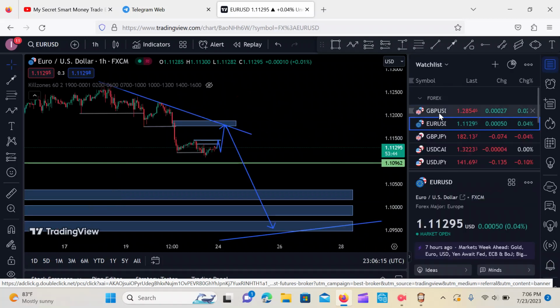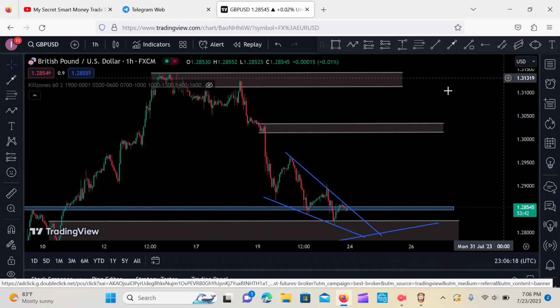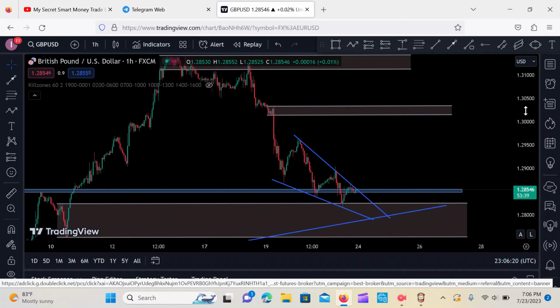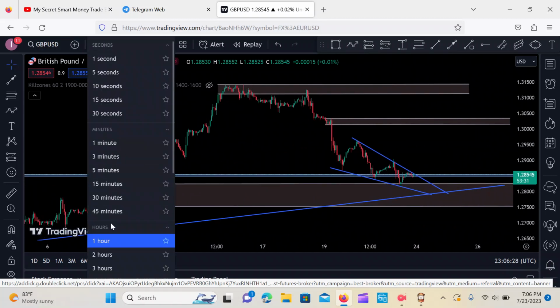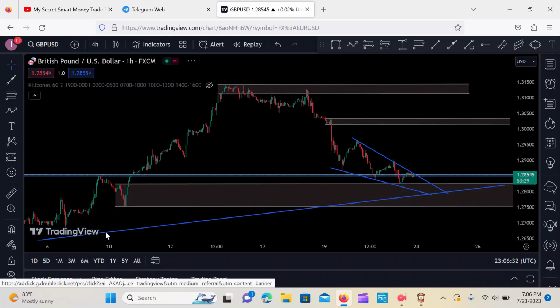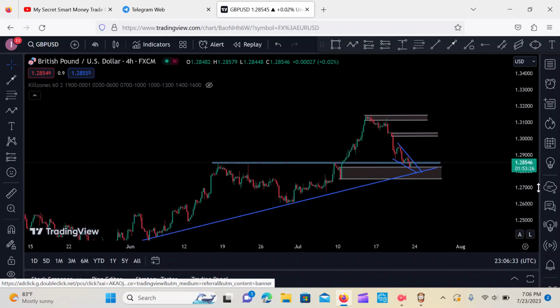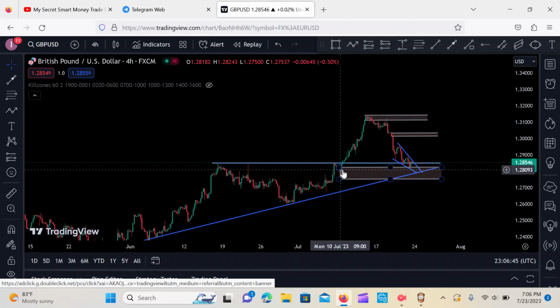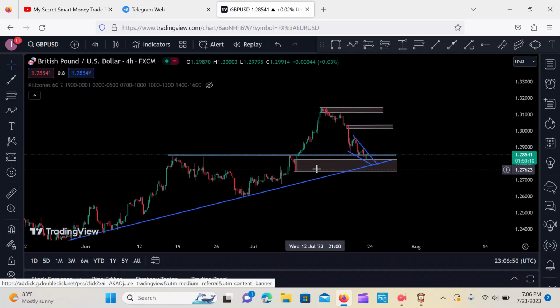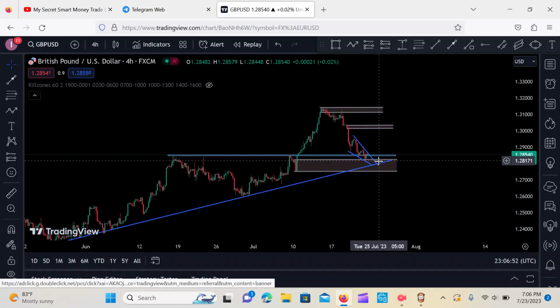Let's quickly go to GBPUSD. It's something similar. Let's quickly check the 4 hours time frame. This is a 4 hours time frame. So GBP is currently in an area of value. We have resistance here, price broke above the resistance to give us this current high, leaving this other block behind. So currently price is at that same order block area.